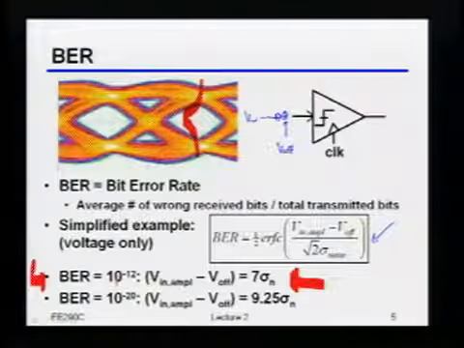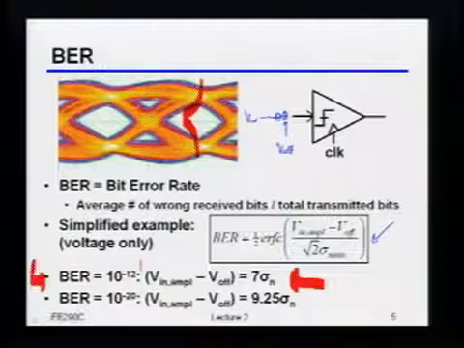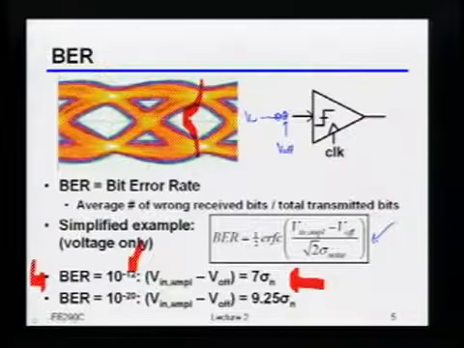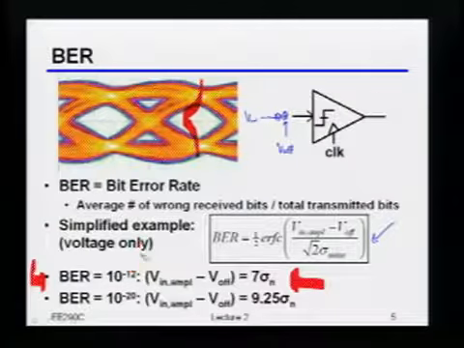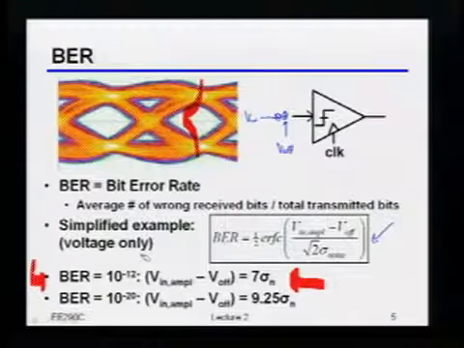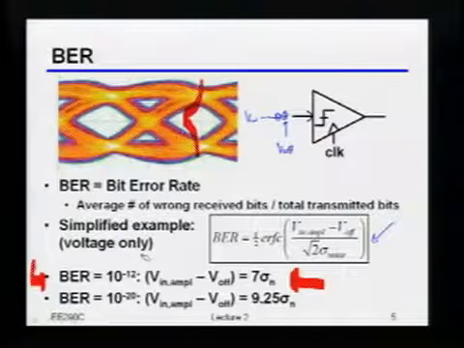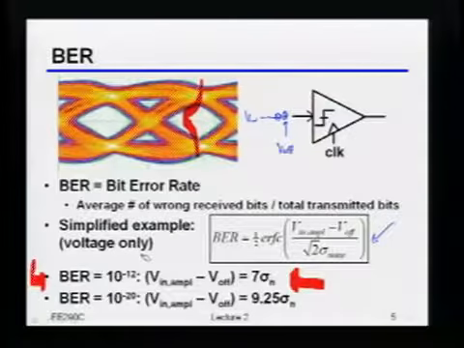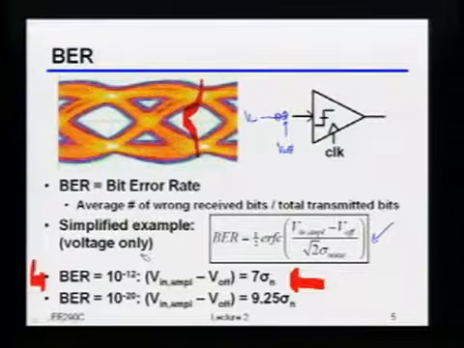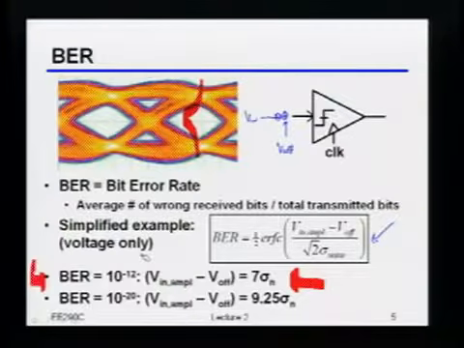Now, just to highlight that a little bit, if I have a 10 gigabit per second link, on average, how often are you making an error if I have a bit error rate of 10 to the minus 12? Once per 100 bits? Seconds. No, well, 100 bits would be really bad. That'd be 10 to the minus 2. It's once per 100 seconds. You got at least the right calculation, I guess. It's once in 100 seconds, which, okay, that's actually not that long, right? That's going to happen pretty often, okay?